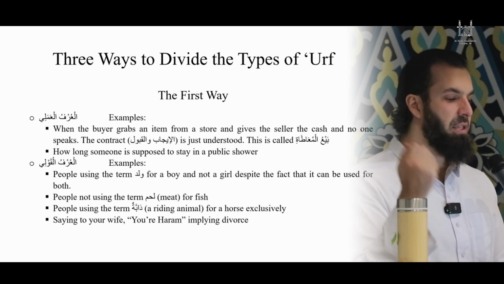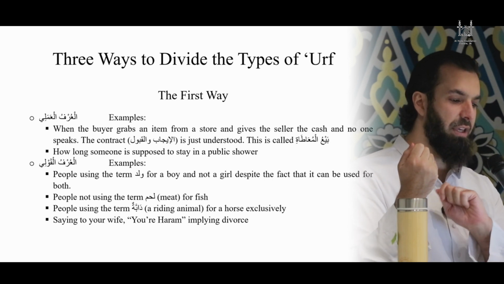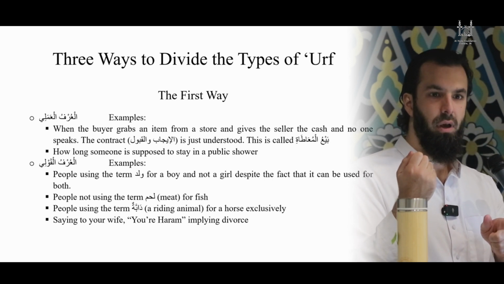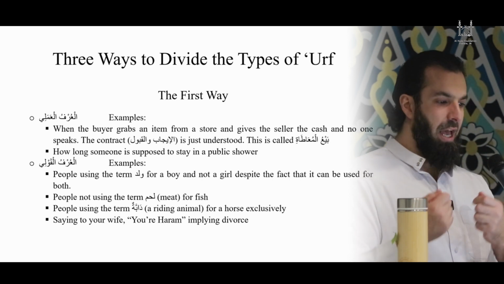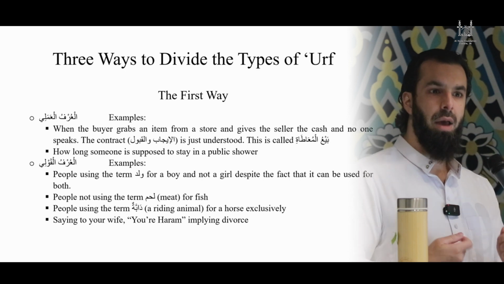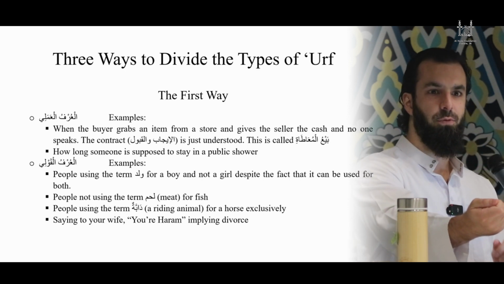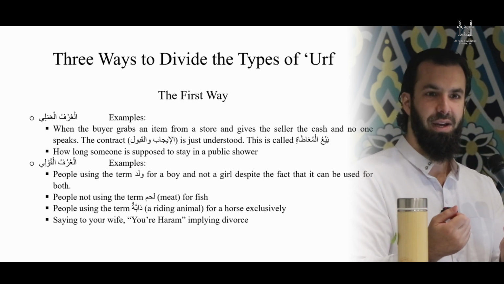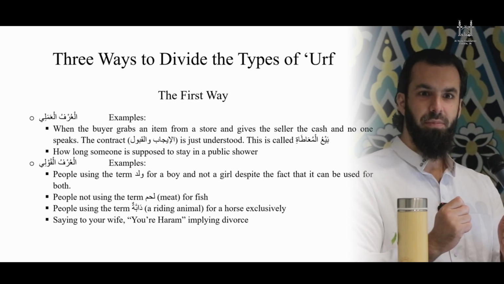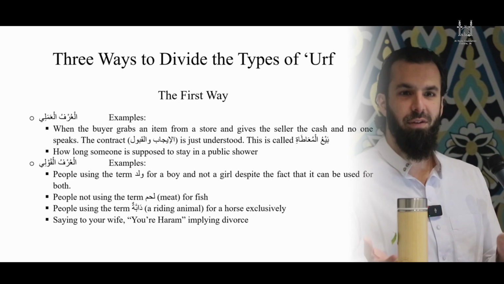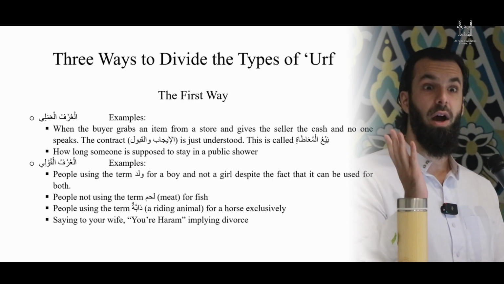When the buyer grabs an item from a store and gives the seller the cash and nobody speaks. We all know that a transaction is valid when there is al-ijab wal-qubul. I am offering $5 for this, I don't know, watermelon, right? Whatever. Yes, I accept. It's supposed to be al-ijab wal-qubul. But what if the guy just picks up a watermelon, drops $5 on the table and walks out? Nobody said a word. Oh my God, haram.